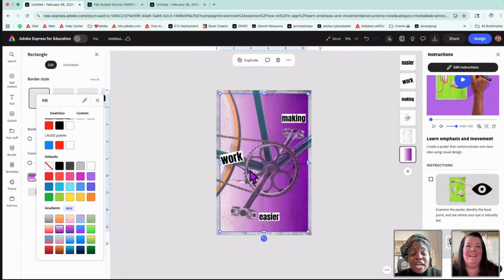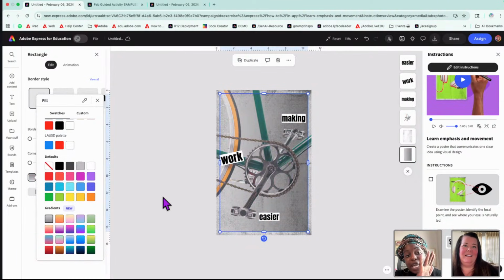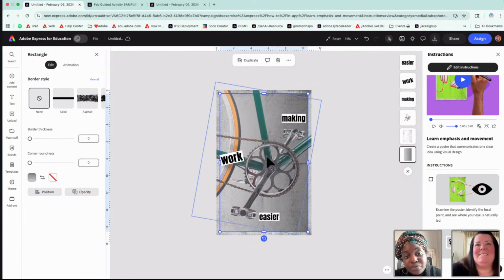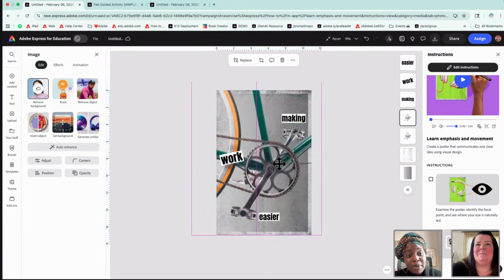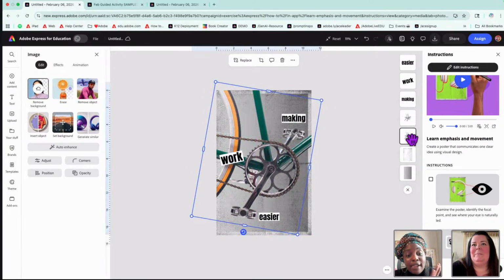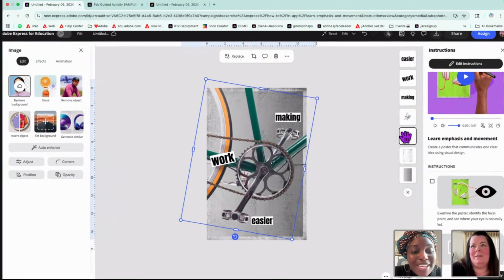I don't know if you want to try it, but I'll talk through it. Here's an advanced technique. You can duplicate the image, check this out, and change the opacity of the one in the back. So let me come into my layers. All right, we're doing it.